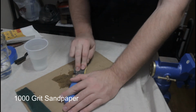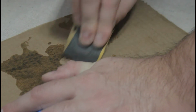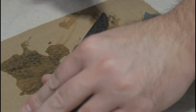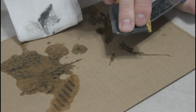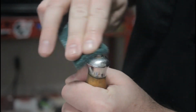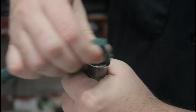Originally, I had hoped to bring this knife back up to its original factory brushed finish. But after getting the surface rust off, I can see that there is pretty significant pitting in this blade. Removing the pitting would require me to sand away a significant amount of metal. In this case, I don't want to do that because 1, it would be a ton of work to do by hand with no belt sander, and 2, I feel like it would ruin the story of the knife.